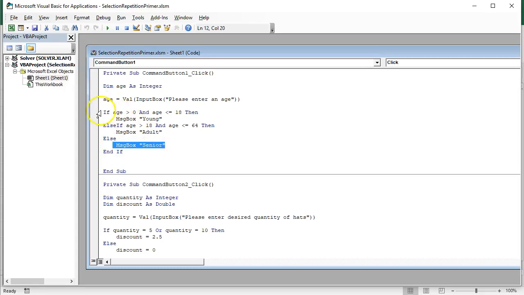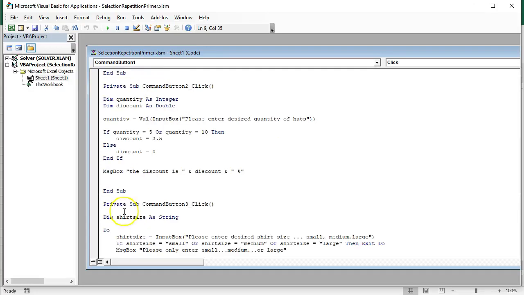Okay, so notice how these if statements start up. If, then, else if, then, and the last one's else. Now, if you have more than 3 conditions, you can do another else if and continue them as you go along. Okay, so there's the first one. Let's slide down to the next one.